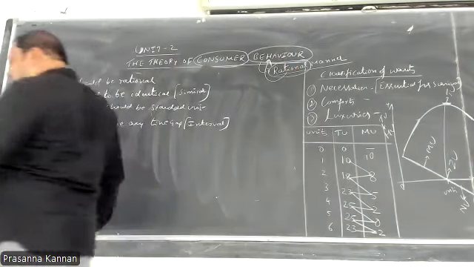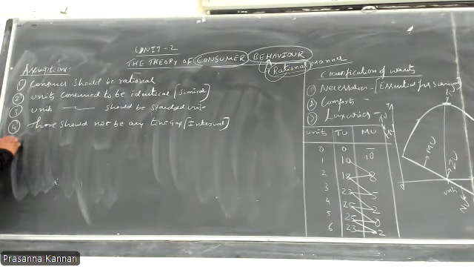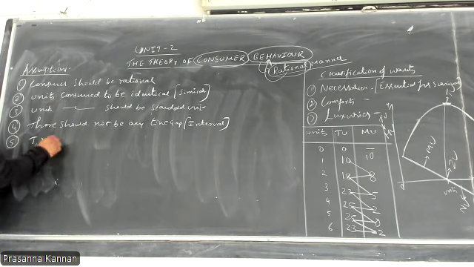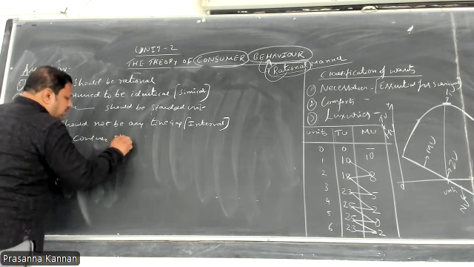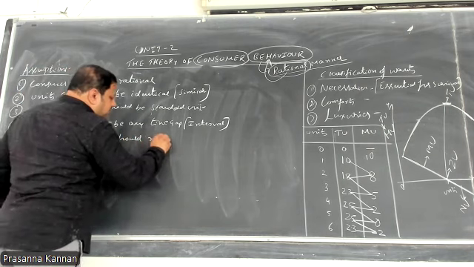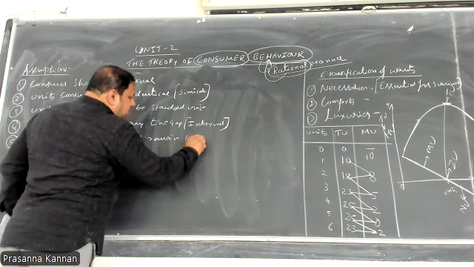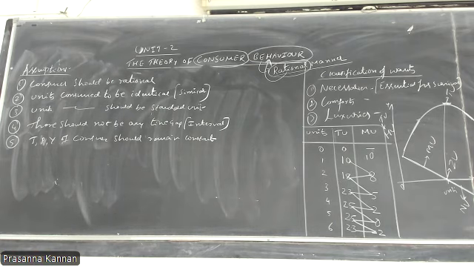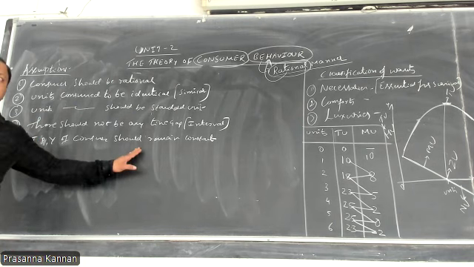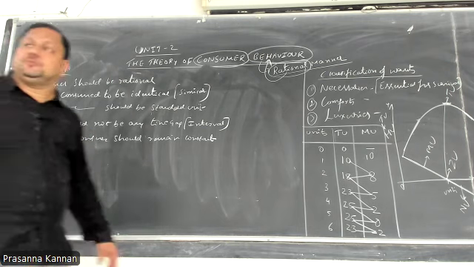Yes. Next point we have is taste, preferences and income of the consumer remain constant. Taste, preference, income of the consumer should remain constant. I'm telling you here, should remain constant. Suppose you are thinking that if there is any change in any of these factors, what happens? I am assuming that taste, preference, and income of the consumer should remain constant. If there are any changes in any of these factors, what happens?